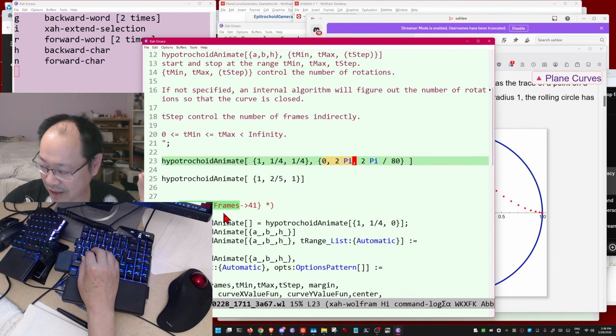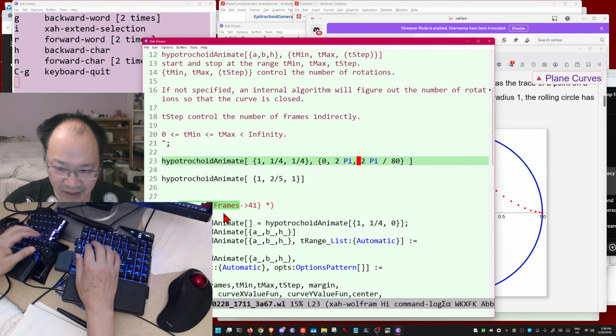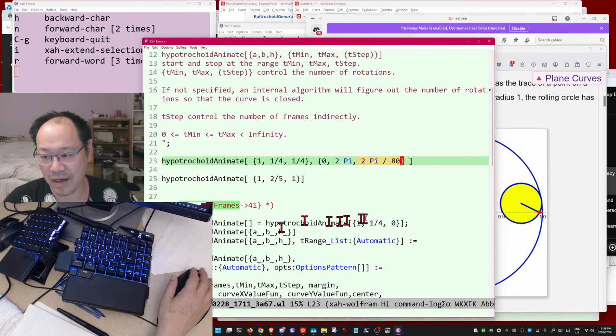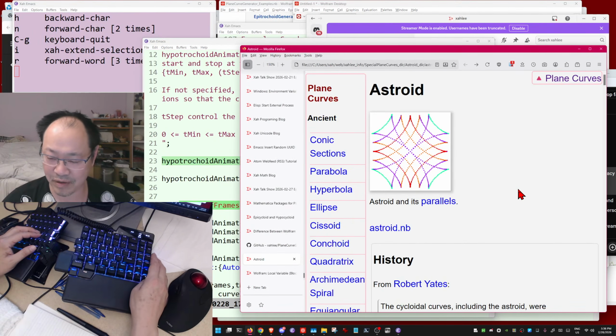You can figure that out. And the step, you can always figure out the step, like always just generate 80 of them. Actually, no, it depends on how many, like some of these need a lot of steps to be smooth.